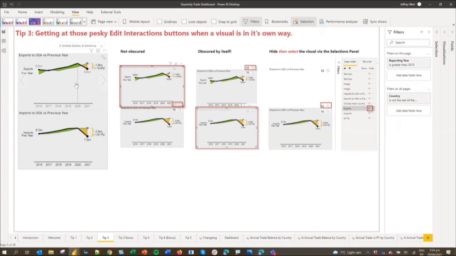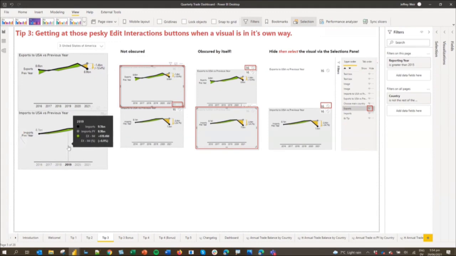Normally it's fairly easy, but sometimes it gets tricky, especially if you've got lots of items on the canvas, and especially if they're parked quite close like this. This is a pattern I use quite a lot. I often have visual overkill, lots of graphs abutting each other, and sometimes it can be very tricky to get at buttons. So I thought I'd show you a particular trick that I've discovered recently.